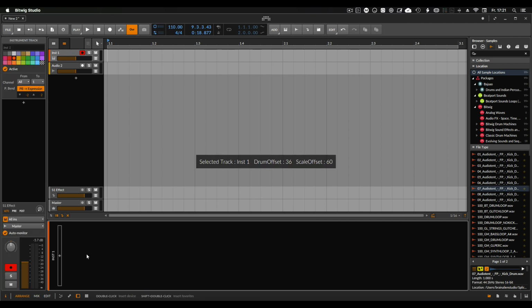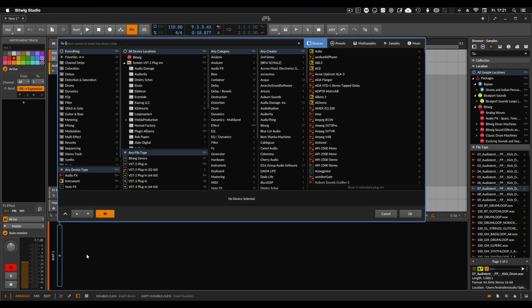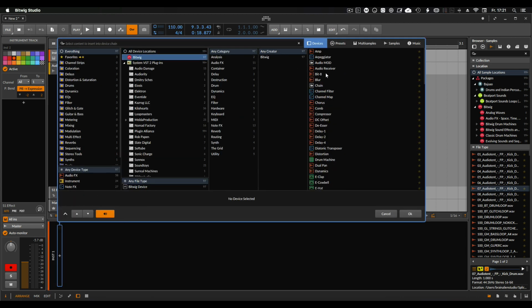So as you can see in most of the plugins, they look really basic, but it's the combination where it's getting really interesting.